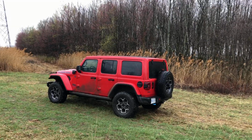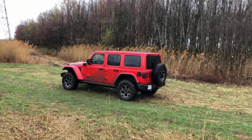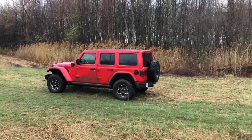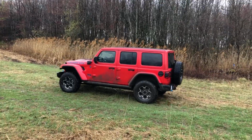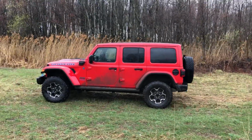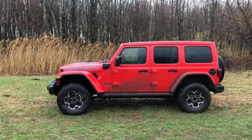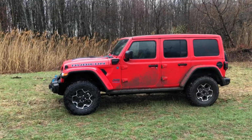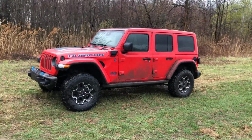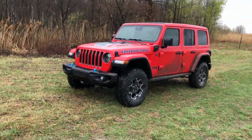I won't go over everything you get with the Sahara, but I suppose almost needless to say that that's kind of the more urban version. It's got 20-inch wheels and a bunch of other stuff. But the Rubicon, well, it comes with the Sunrider soft top, heavy duty Dana axles, Rock Track 4x4 True Lock axles, and all the blue accents, and the 17-inch wheels, and these little bit more off-road focused tires.